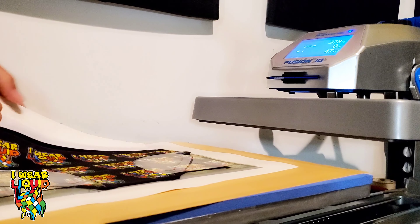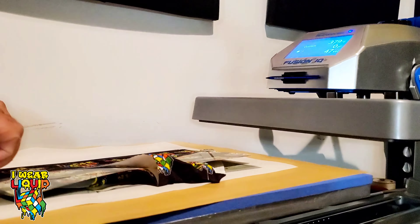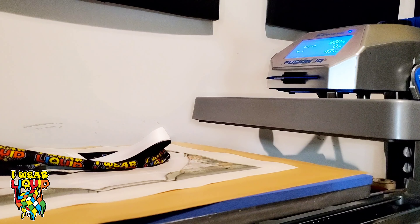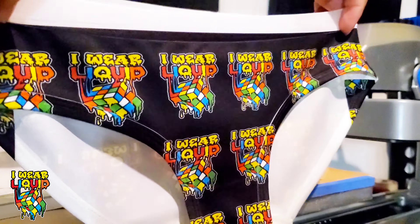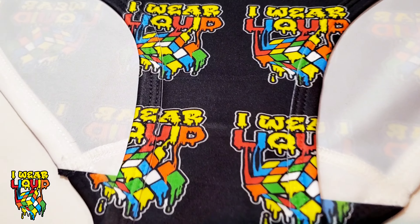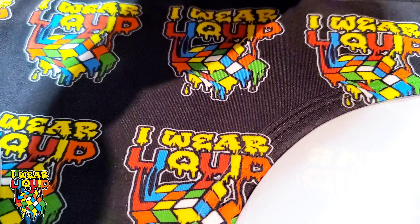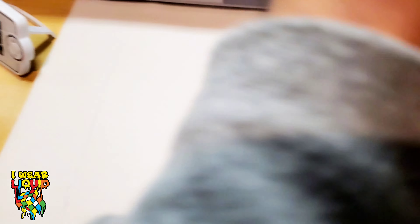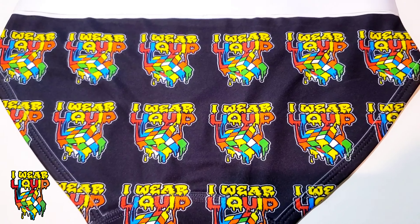And guys, here are our panties. Now we're going to slide the panties off the paper on the inside. They look like some boxer shorts! Here are our panties — what do you think? They came out really, really nice. The white under the waistline is just because I hit some of the white waistband I didn't want to, but overall I think they're really, really cute. And here's that backside — I like them.